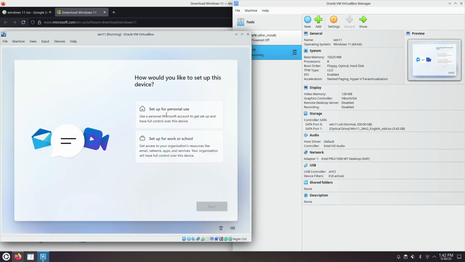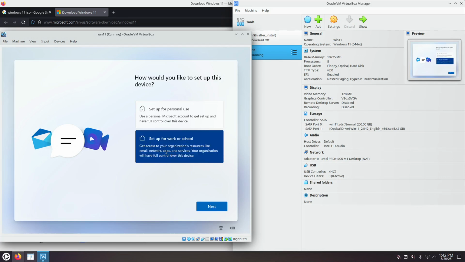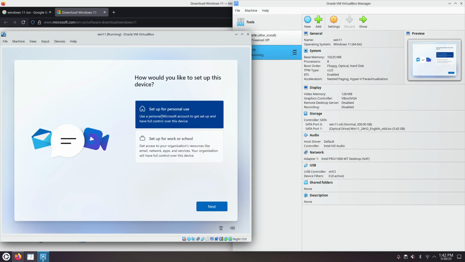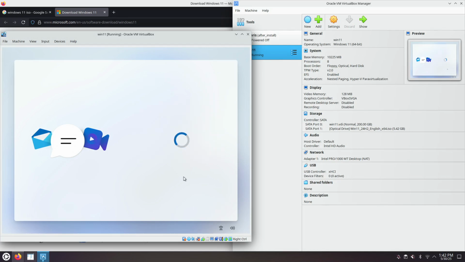At this point, it asks if I want to use it for work or school. So that would mean using the software as a service offerings from Microsoft, such as M365, or maybe an Active Directory domain setup. I have selected home use.